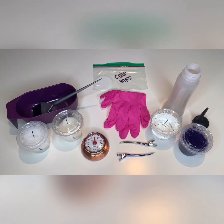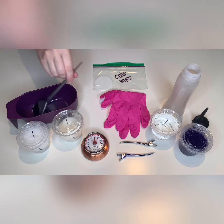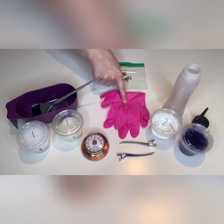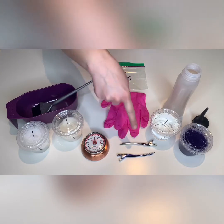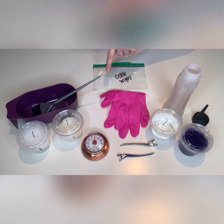This is the complete kit. So this is the base and gloss kit. You have container number 1 with a bowl and a brush, a pair of gloves, timer, clips, color wipes, and then you'll have container number 2, a bottle and a top. You'll need your gloves, your clips, your timer, and your color wipes as well.